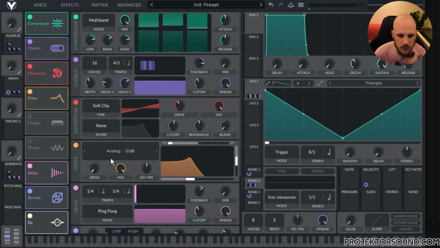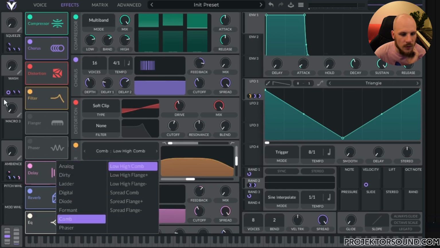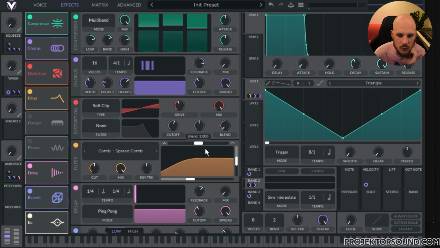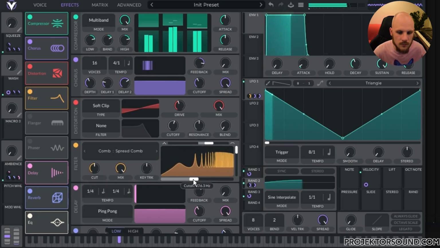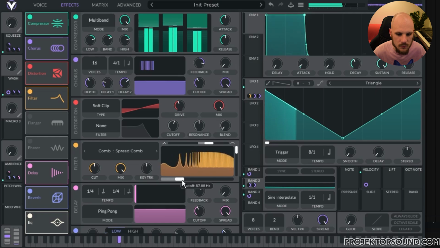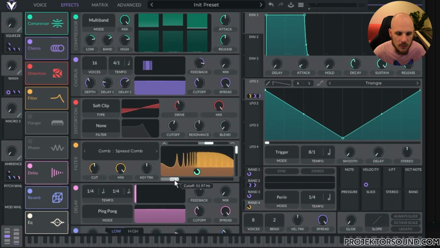The final thing that we probably want to do is add a little bit of a comb filter here. So we're going to do that. And we do have one more macro left. So we have the space to actually do some cool stuff with the comb filter. What might be cool is to add another randomness over here as well. I like the sine interpolate mode a little bit more than the Perlin noise, like in the randomness here.